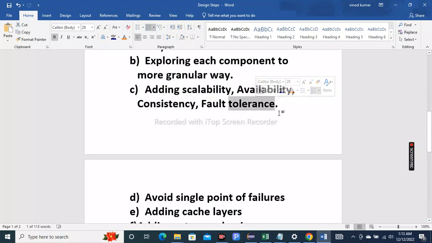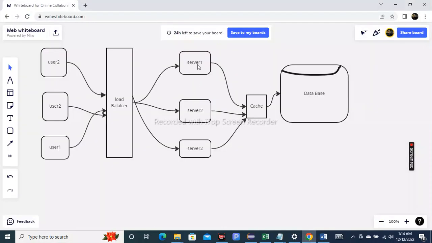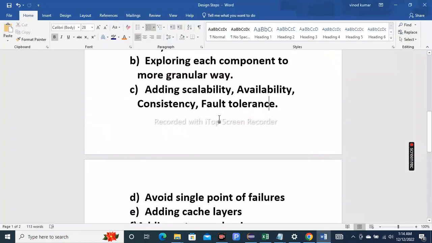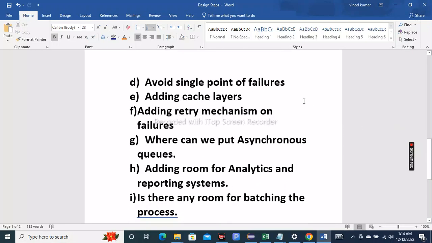And then comes fault tolerance. Fault tolerance means that if some part of your system goes down, maybe some server went down, your system should still be able to work properly. So if this server goes down, some other server would take care, no matter whether it has the latest data or not. You have to fit this to what you are actually designing, and decide which part you have to take care of.